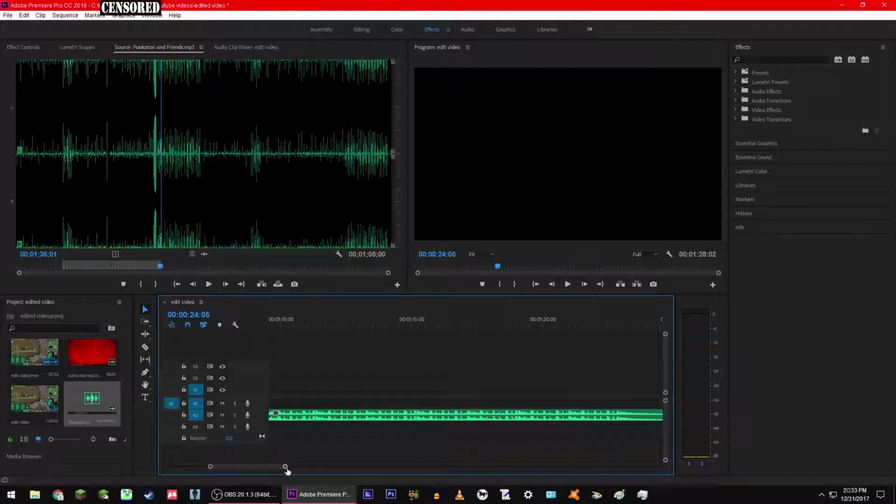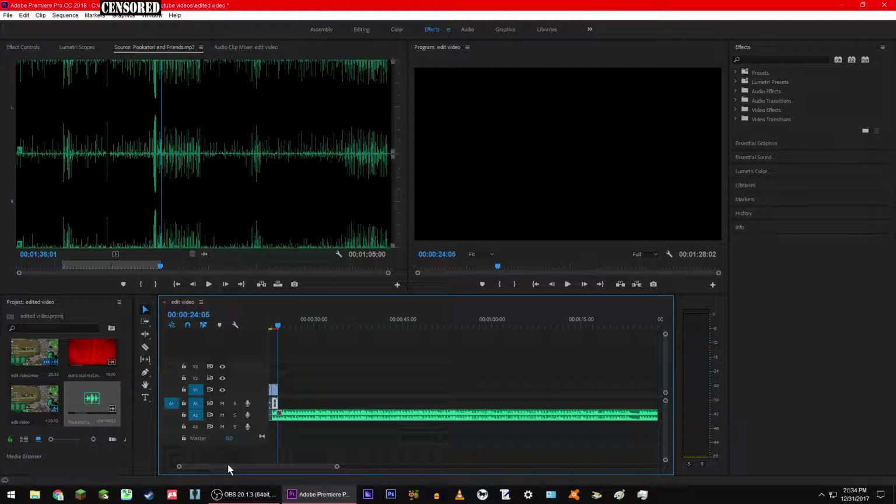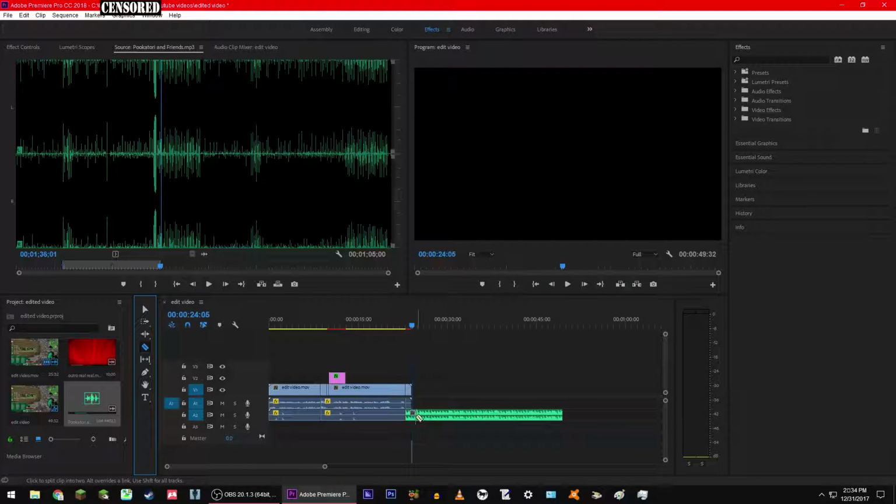Okay, now obviously it is a little bit longer, but that's because it's not actually as long as we think it is. If we make the bar bigger, it's still quite long, but the video is quite short. So what can we do? We can use the razor tool. Boom, it's gone. And if we want to bring some of that audio back, boom, just brought it back. We just used the selection tool and clicked and dragged out. There we go, it's easy.